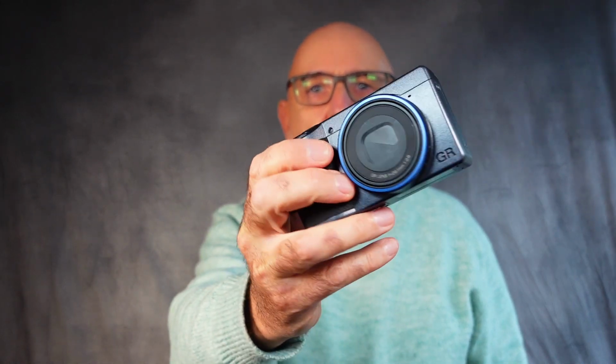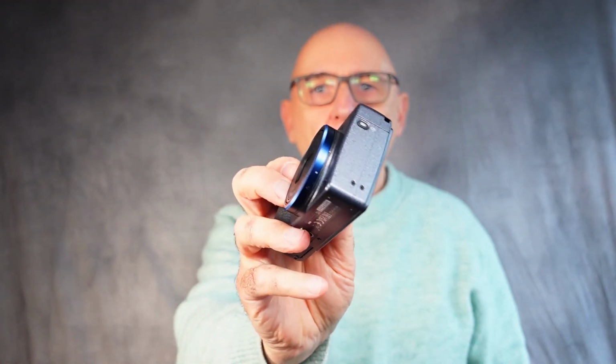I still prefer going out with the Canon M50 Mark II. That's because I'm so comfortable with it. I've got used to changing the settings if I need to quickly. I know where things are, whereas this one I don't use very much, albeit very good, and it's a great size. I have to try and remember where everything is. The focal length of this is 26.1, which is equivalent to about 40mm on a full frame camera.